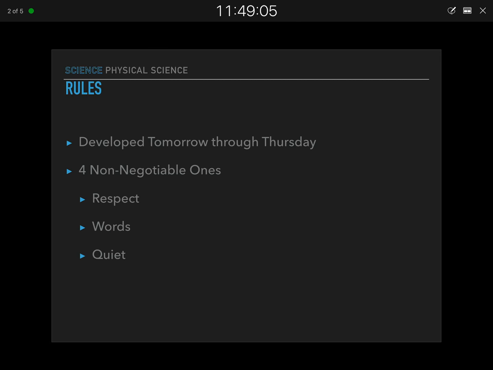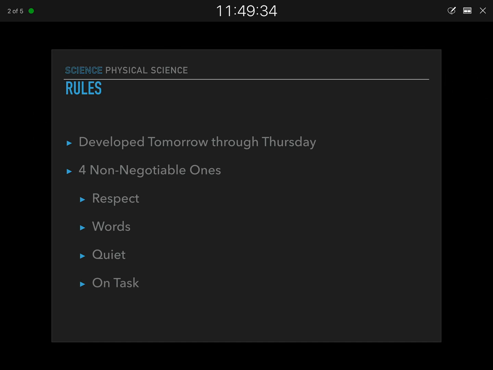During quiet time, and I will explicitly tell you when it's quiet time to work on assignments and such, you may listen to music. However, your music cannot be loud enough that someone else can hear it. If someone else can hear it, it can disrupt their quiet environment. And again, if we are being respectful to each other, we're going to respect other people's needs. So if you cannot listen to your music quietly, then you will need to find another way to do your work.